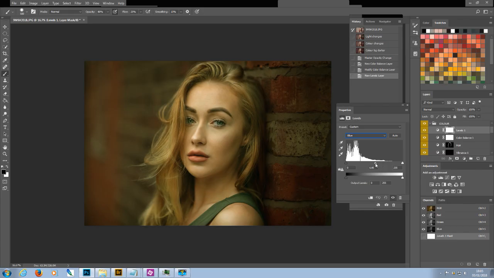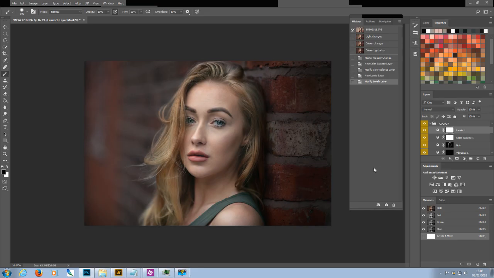So Photoshop has plenty of tools for working with color, and I tend to use curves a lot, but color balance and levels are equally useful. It just depends on what you prefer.